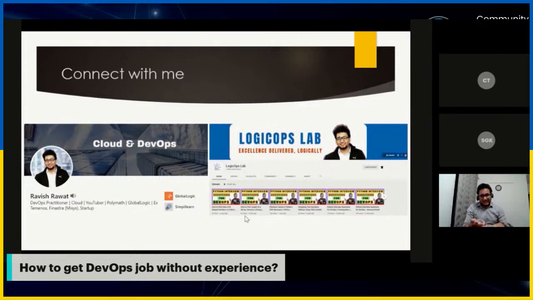You need to know what exactly is Git, basic knowledge of Git. You can learn this Git within second year or third year or fourth year of your engineering, or if you are from MCA background, you can learn even from that. So if you are applying for a DevOps job without industry experience, then you need to at least have phase one in your bucket. Okay.